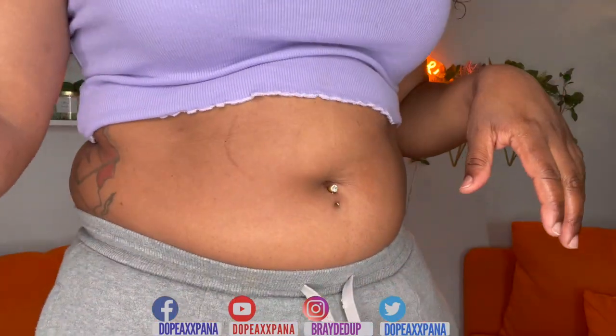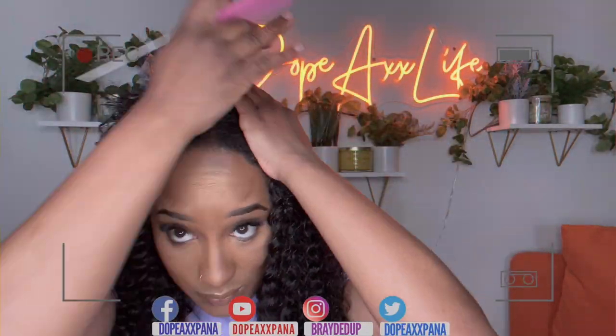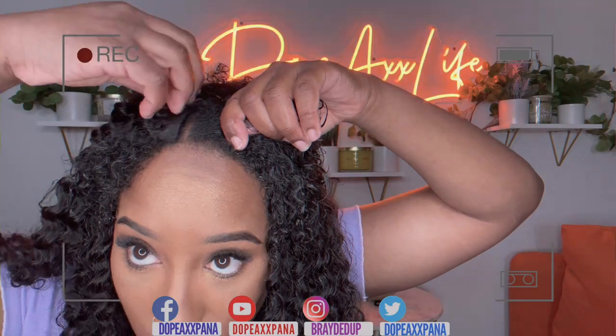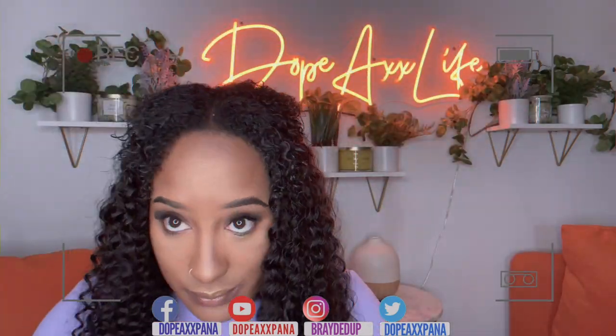So I did try to see if I could first go in. And I used to do this when I would do sew-ins. I would take my hair, part it in sections and then add the clip-ins in the top. But y'all can see that my hair is starting to dry and my hair is extremely curly. So when it dries, I knew that it was going to shrivel up.